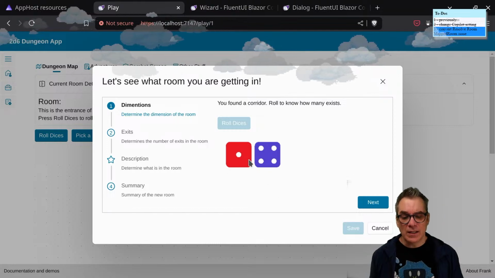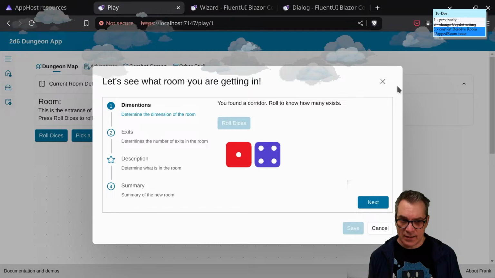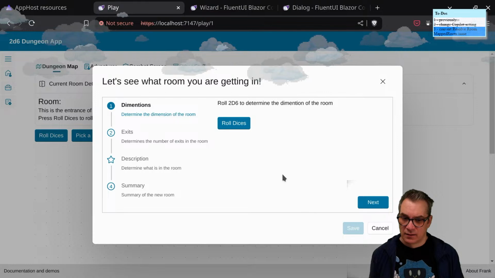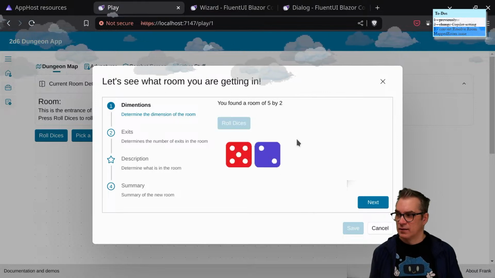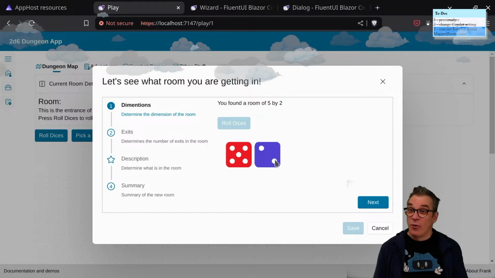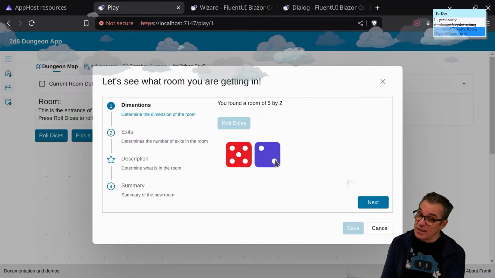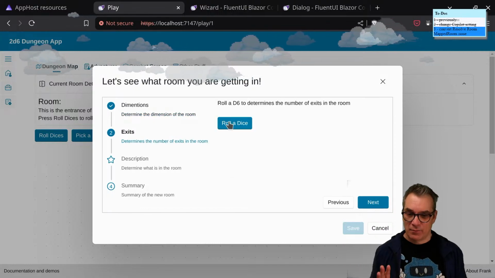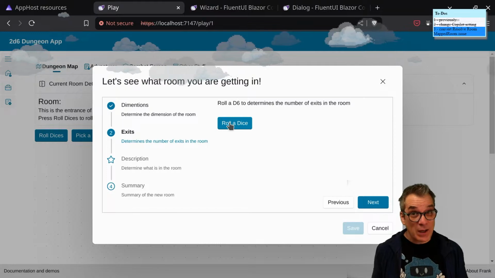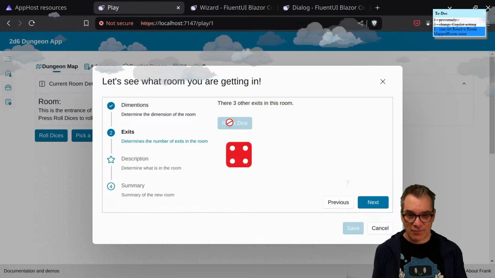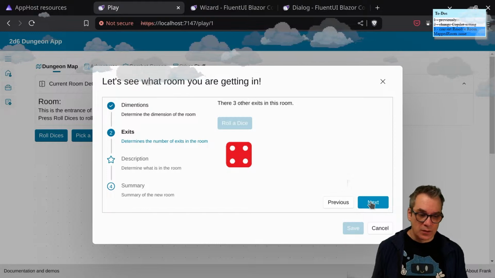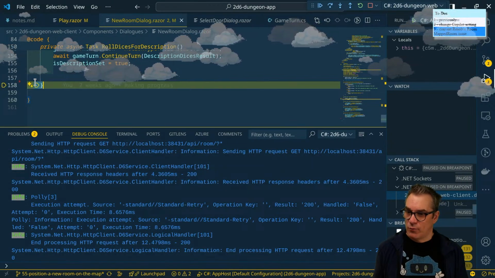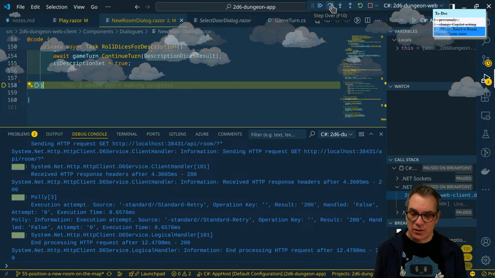Wait a second. Was it 1x4 what we just had? Okay. It's random. Yeah, you still pick the same room, buddy. It's the same size, but no, it should be random. Okay, 5x2. Maybe it was just pure randomness. It's possible to roll the same thing on the dice, right? So 3 rooms, a lot of rooms. Next, roll the dice for the description. Cool. I don't know why I have a breakpoint here. Oh yeah, I removed lines and didn't. Okay, cool.